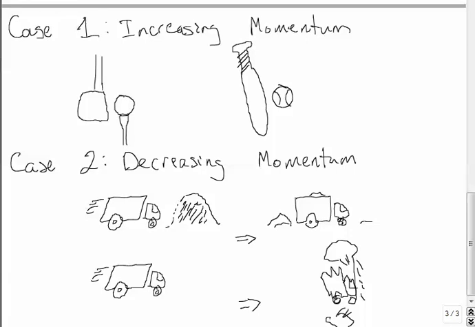By hitting the haystack instead of the wall, you extend the time during which your momentum is brought to zero. A longer time interval reduces the force and decreases the resulting deceleration. For example, if the time interval is extended 100 times, the force is reduced to 1/100. Whenever we wish the force to be small, we extend the time of contact, hence the padded dashboards and airbags in motor vehicles. And so you hit an airbag in order to increase the amount of time that you are applying a force. So in the first case, you're sliding into a haystack and you have some momentum, so a large velocity and a mass. It's the same case for both.